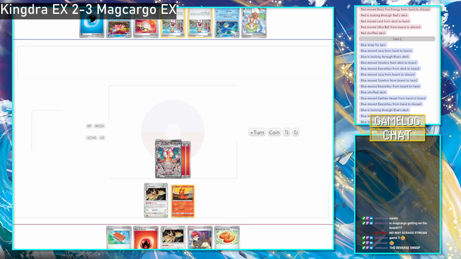Let's go, MAGCARGO clutch! You know what? Because it won, this is the deck I'm going to be using against Osiris in TCG Mondays. And we're going to see if this works. And if not, we'll try KINGDRA EX, and we'll see which one does better. But yeah, I hope you guys enjoyed watching this little gimmick deck stream.